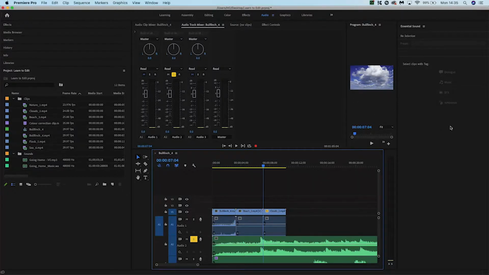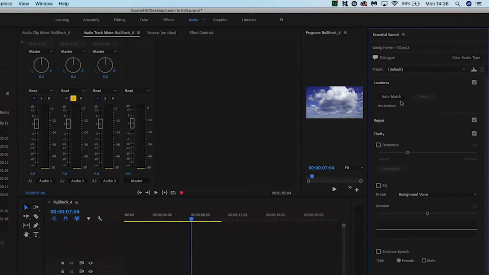It also has a lot of automation which will make your life easier. If we select one of our audio clips, the options in the Essential Sound panel are activated. Now you need to tell Premiere Pro what type of clip you are working with. This will then give you different options depending on your choice. This is a voiceover, so I will select dialogue and a long list of adjustments appear.